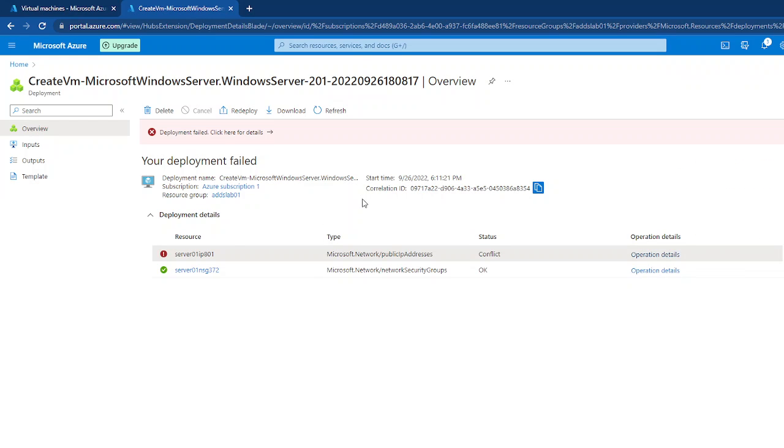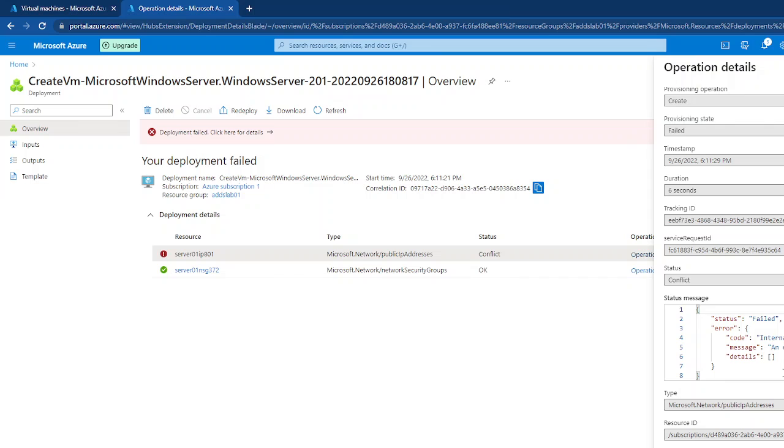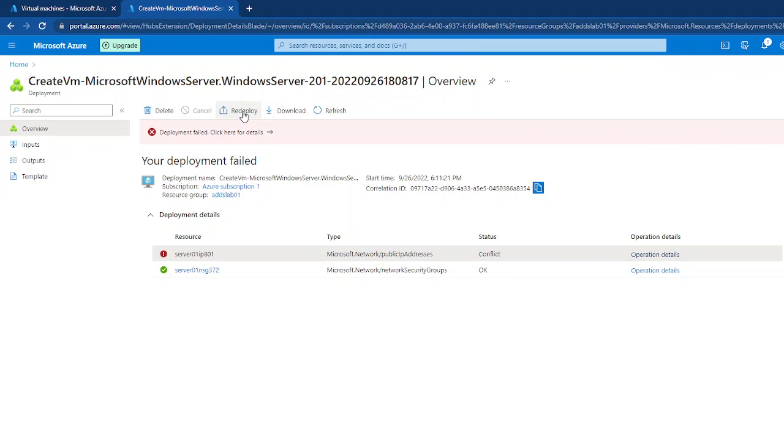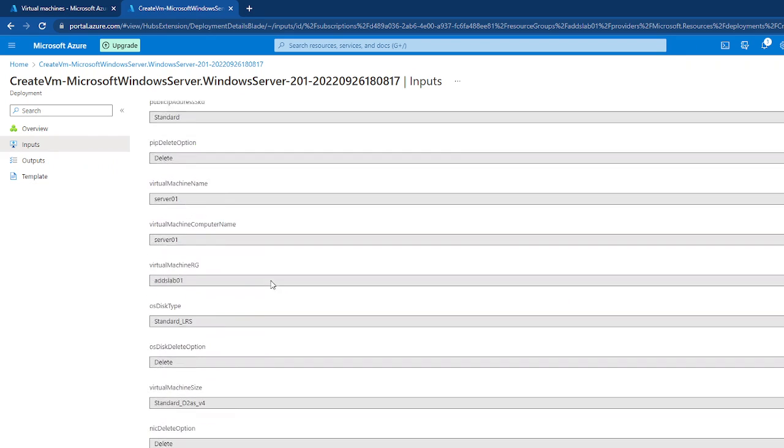So what we need to do is click on the operation details. It says the public IP seems to be having an issue. So let's go back and quickly change inputs.